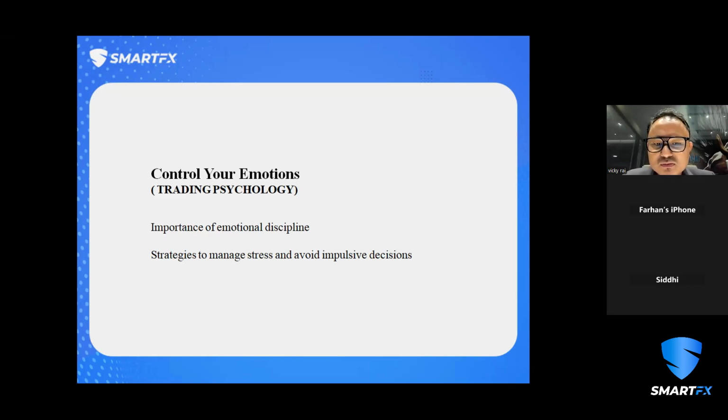So this thing, trading psychology, is very important. I understand that it's not easy to be disciplined overnight. It's not easy to control our emotions, which we already have, like fear, greed, FOMO. It's not easy, but with practice, you can accomplish anything. So you need to practice to become disciplined. You have to practice to control your fear.